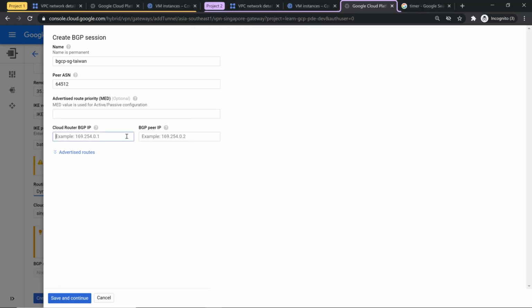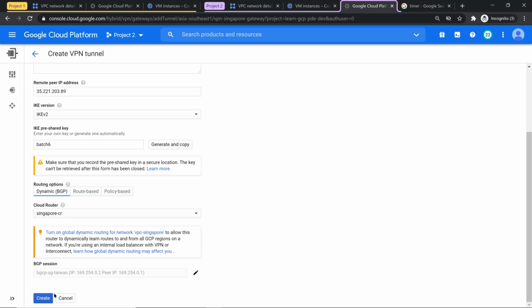Done. Now the most important part is the BGP peer IPs. 169.254.0.2 was my Singapore's, and my Taiwan's is this one. Done, folks. That's it. I'm just going to click on save and continue and click create, then jump back to the terminal.